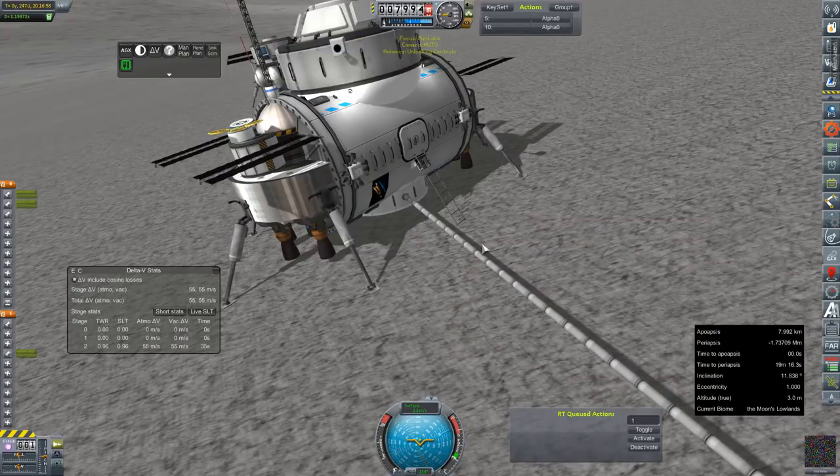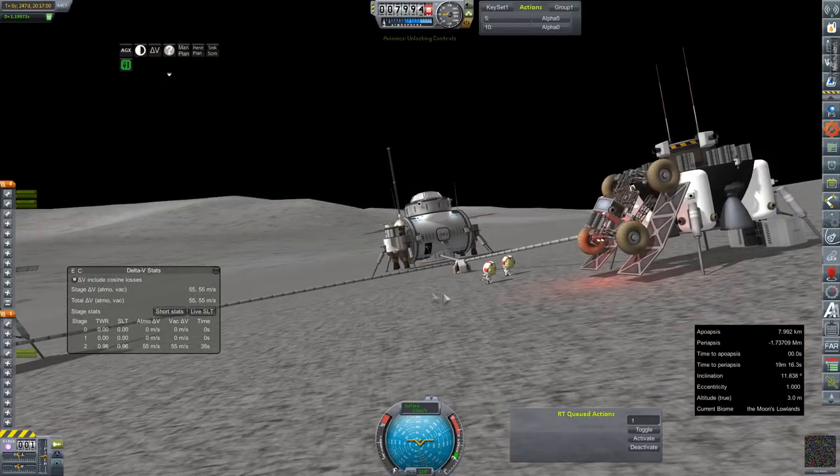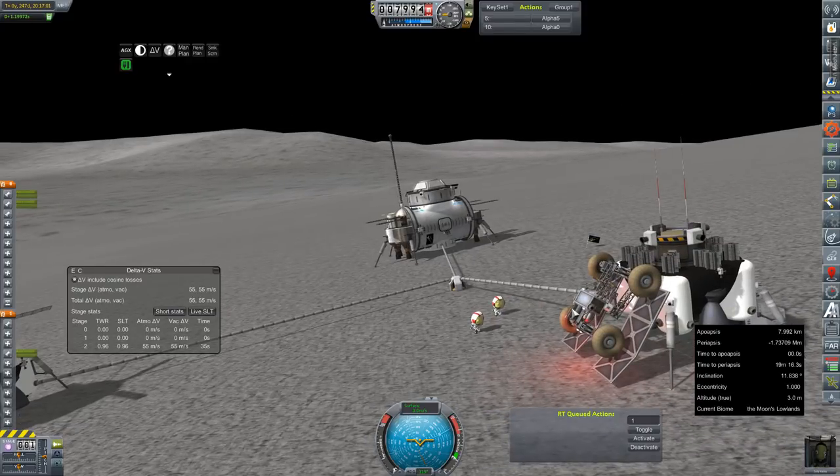That's the flag. This is our research center. Excellent. Yeah, it does take a little while to load onto things. So let's do the first. Let's activate this antenna. Oh, that's going to poke into the ground. No, we do not want to do that. Deactivate that. That might cause a problem. There we go. Control from here.